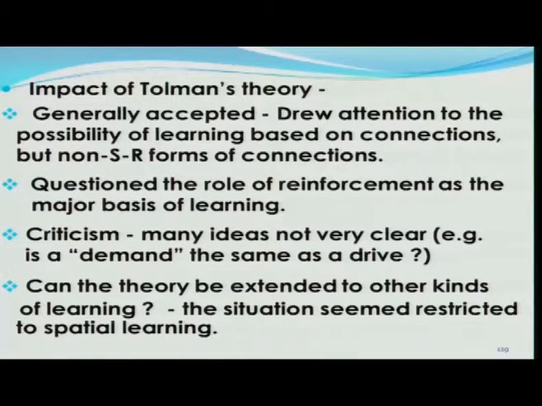The second aspect of Tolman's theory was that he questioned the role of reinforcement as the major basis of learning. There are many students and researchers who marvel at Tolman's courage, because it would have been a rather difficult task for him to take on as eminent a psychologist as Skinner, along with his collaborators. Clark Hull's theory was also one that was reigning at that time. The idea, however, was that Tolman did not want to study learning as a process based on something that does not give us the complete picture or the correct picture.